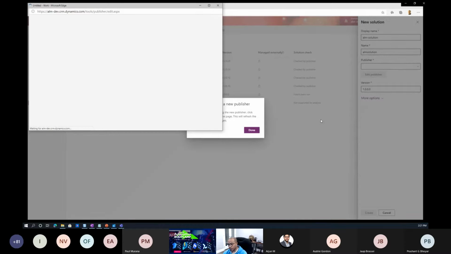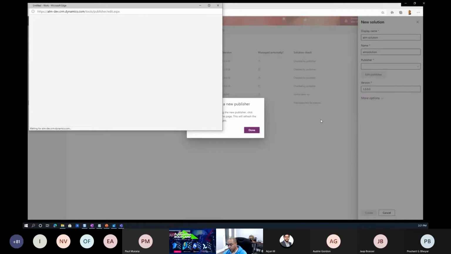But if you are doing serious commercial development, you will want to have your own publisher, because that's going to allow you to set up the prefixes for your entities. It's going to allow you to set up all the different components that identify that particular solution as developed by your company. So you have the ability to enter a support email address if you want.